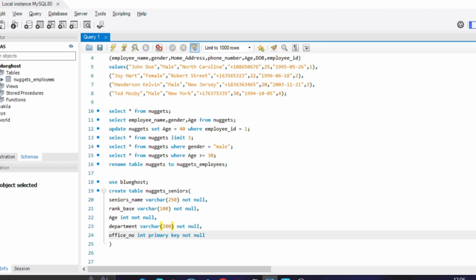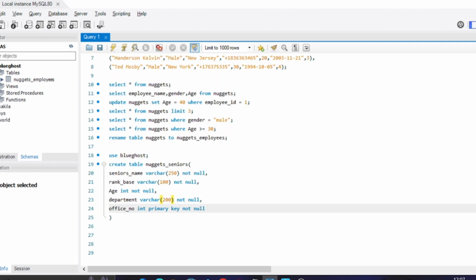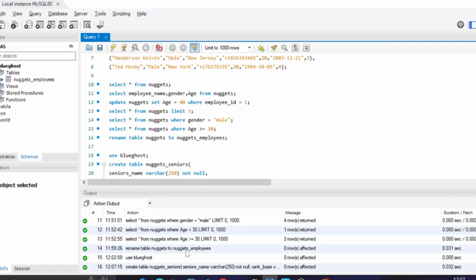Okay, so this is the last one that I want to create. So after that, we add this particular colon at the enclosing parenthesis. Okay, so that is that. Hopefully we don't have any error. So let's run this and let's see. Okay, I think it's done. So yeah, it has created the table.